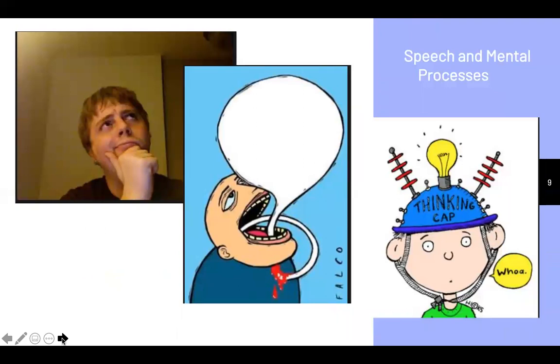Okay, the process can also be represented through speech bubble or mental bubble. If it is a mental bubble, it is a mental process. If it is a speech bubble, it is a verbal process. We can see this frequently, often in animation, or in any kind of image, to show that someone is doing the thinking. You can have the speech bubble, the mental bubble, the thinking bubble.